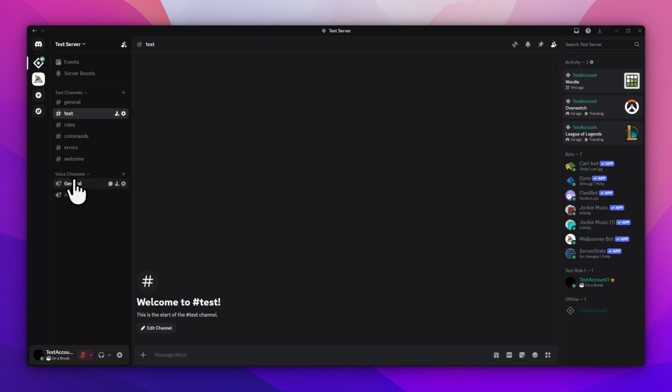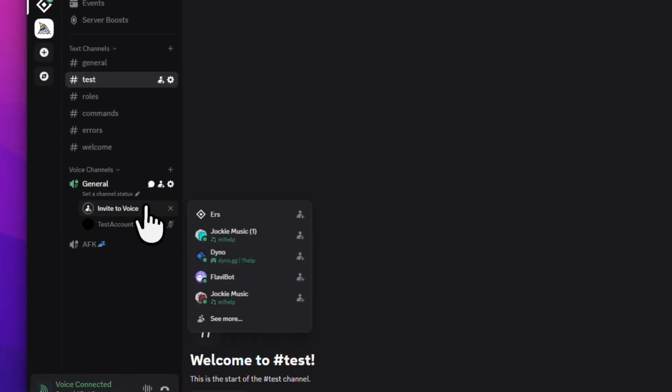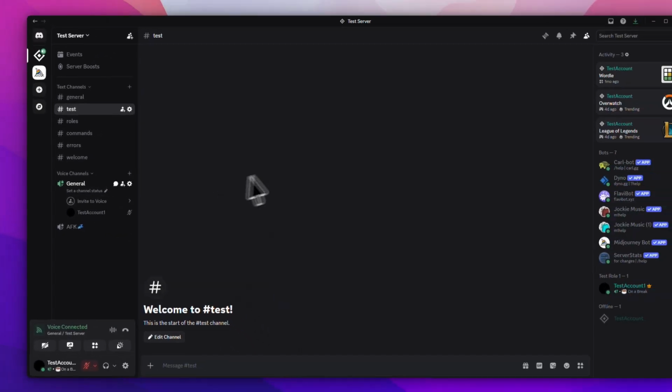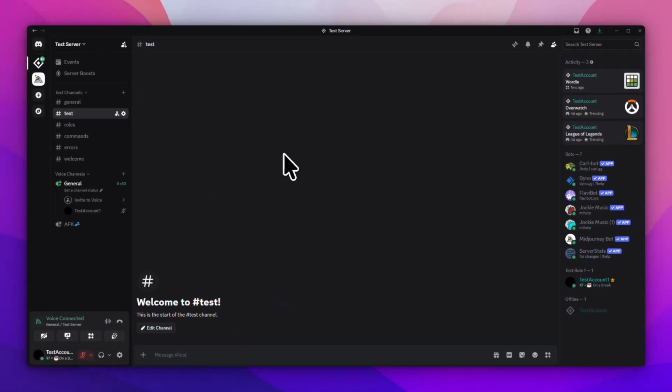Now, simply click on the voice channel you want to join. If you have permission, Discord will connect you right away. You'll see a confirmation at the bottom of the app that shows you're connected to that specific voice channel. You may also notice your avatar appear in the channel's member list. And if you speak, a subtle highlight around your profile will light up, showing your voice is being transmitted. That's a good sign everything is working.